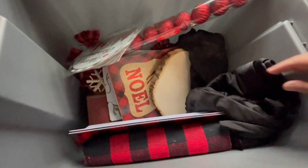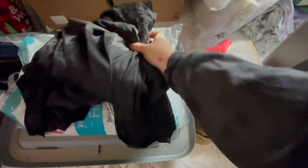I also need to see what other things I have for it to make sure I don't need anything, or to make sure things didn't get packed into different places, because they might have, I'm not sure. This should have most of the things in here, but I do feel like I'm missing some things. So maybe there's another container somewhere. These are tablecloths, which I don't necessarily need right now, but I might. So I'll set these over the side.